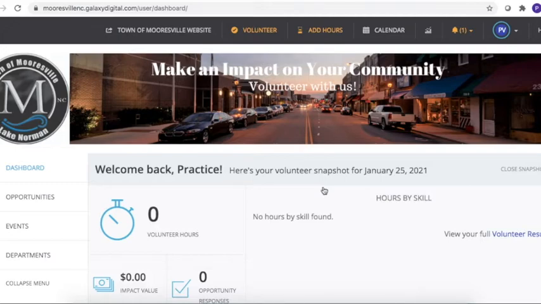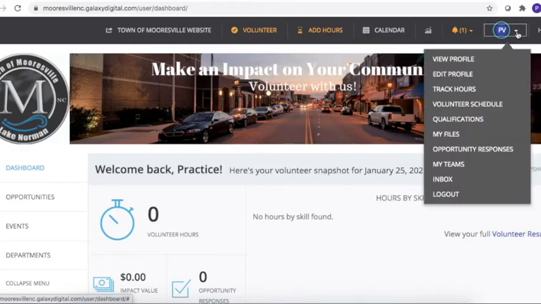I just wanted to show you that there are many things that you can do. You can add hours that will get approved once you are in an opportunity. You have the ability to click on the volunteer button to look for opportunities. There's a calendar. There's also a help button, so if you do need some help, you will be able to request help in the top right-hand corner. There are some notifications, and you have your profile here. As you click down, you can do many things with your profile.